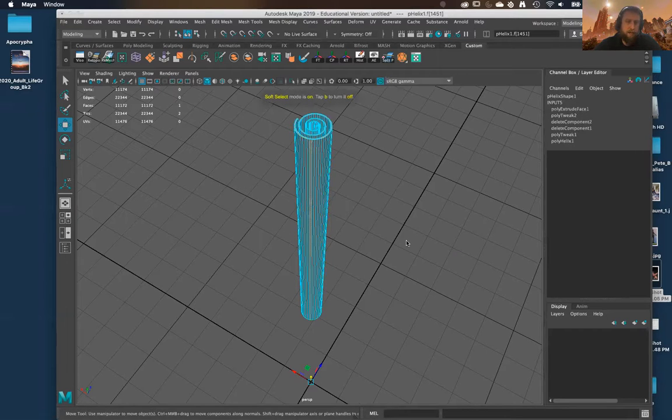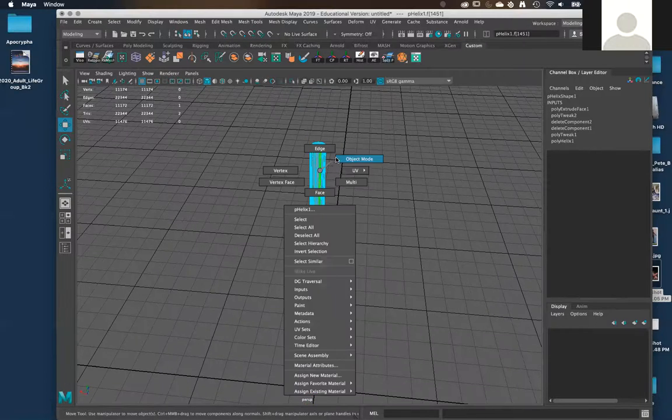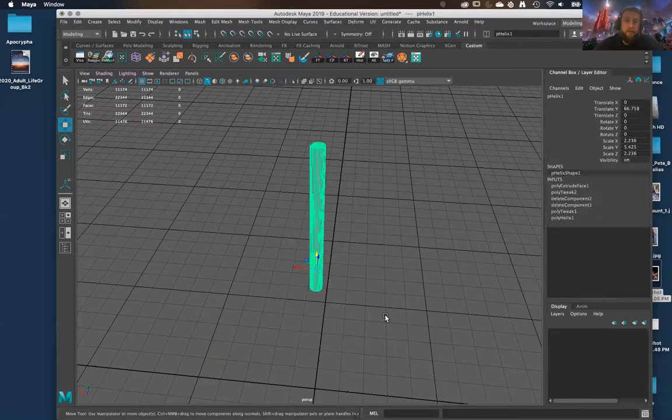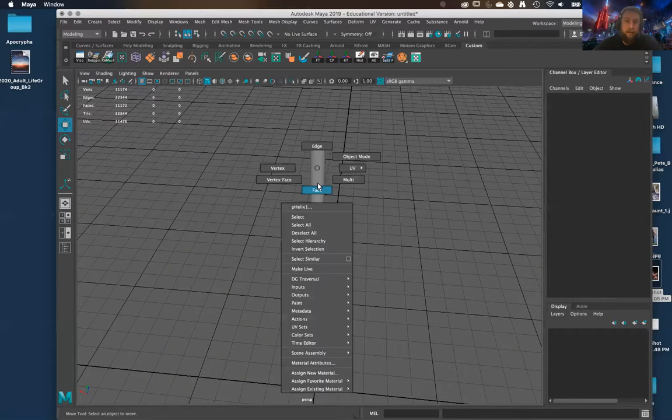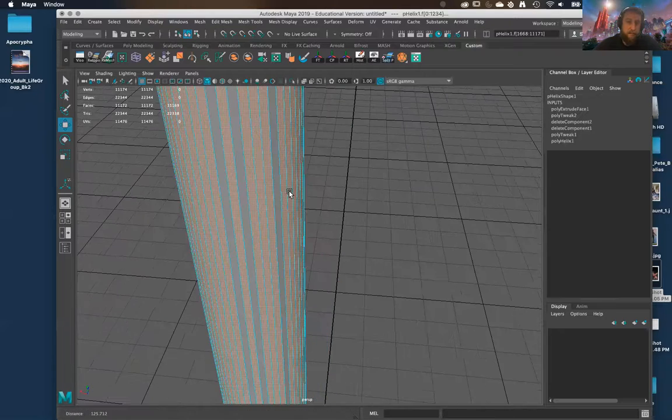The quick hotkey to select the inverse of what you selected, what was that again? It was just shift. If I have something selected, I'm holding shift again. I keep holding shift and do a marquee select and it's going to grab the opposite.